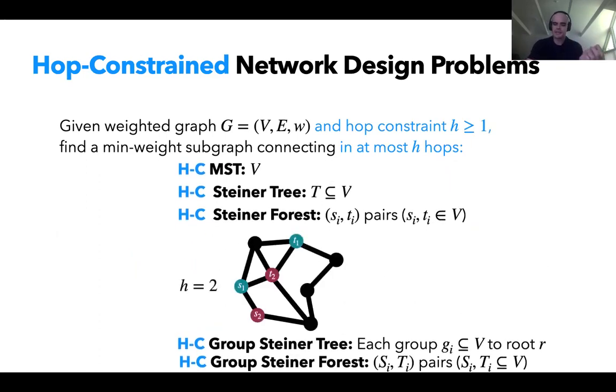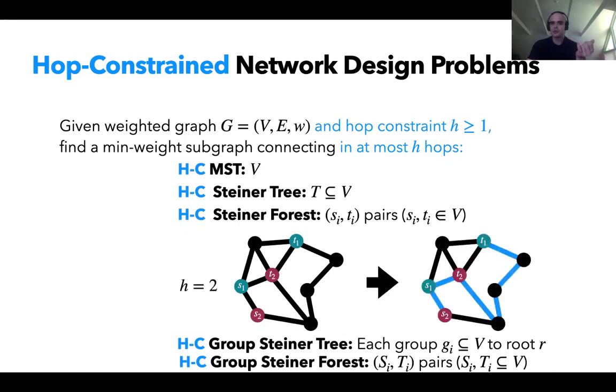Well, imagine for a second that your hop constraint is 2. Then what you want to find is a subgraph that connects corresponding pairs, but using paths consisting of at most 2 edges. So for example, this previous solution would not be feasible because S1 can now only reach T1 using a path of 5 edges in this blue solution. But the other solution we saw earlier is feasible because each corresponding pair has a path between the 2 vertices that consists of at most 2 edges.